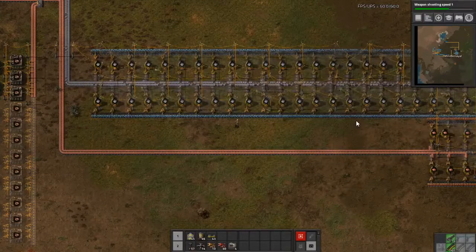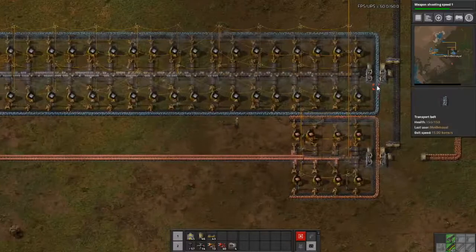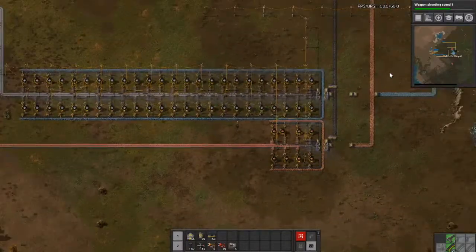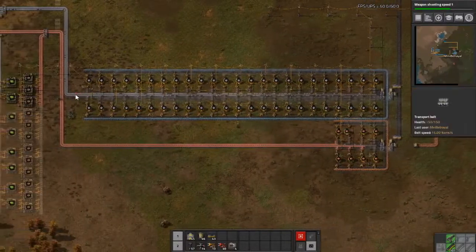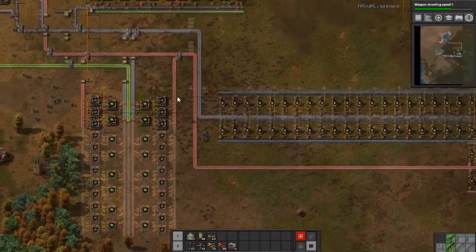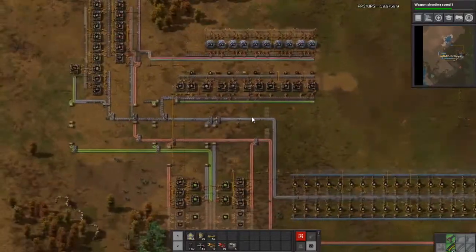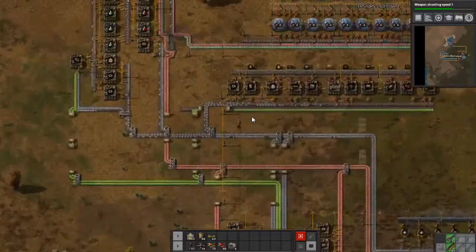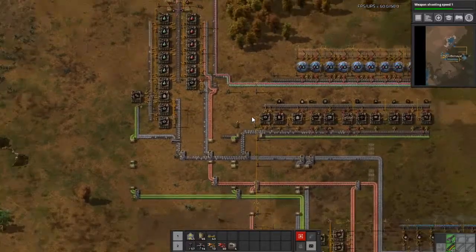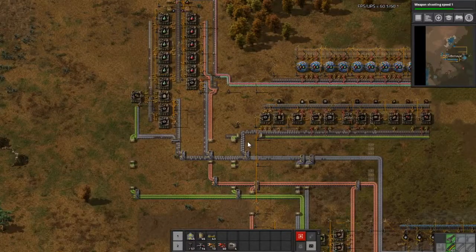Okay, so that is all running, which is good. So this is coming in full speed, and that is going out full speed. Now if that's going out full speed, that means we're actually consuming a fully compressed belt of iron plates already, which is perhaps a little worrying. I wasn't quite expecting it to be fully compressed already.